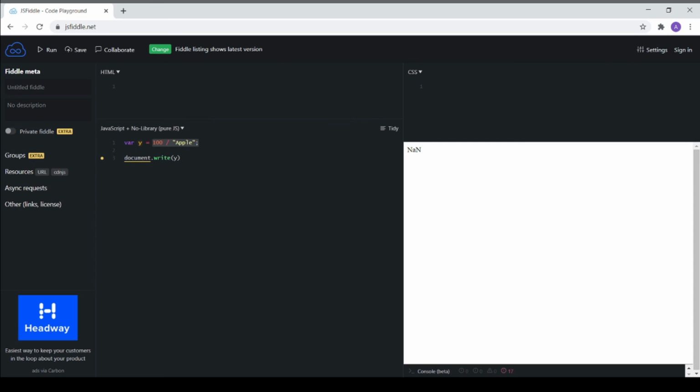Let me show you something else. Let's say I had a variable x and the value was 6, and I would take y is equal to x dot max value. If I try to run the max value property that we just learned about on x, it'll become undefined. So this only works with the keyword Number, right? If I had Number.MAX_VALUE, only then it works. It doesn't work on an existing variable that you defined. That was something I wanted to point out to you. I hope that makes sense.